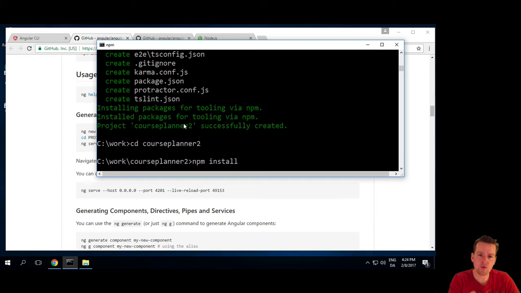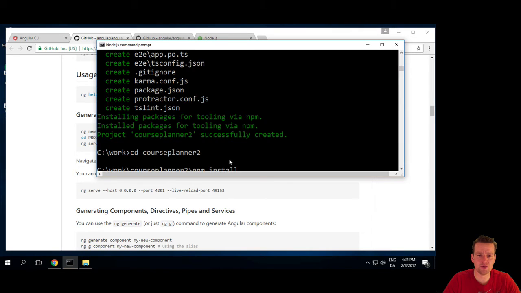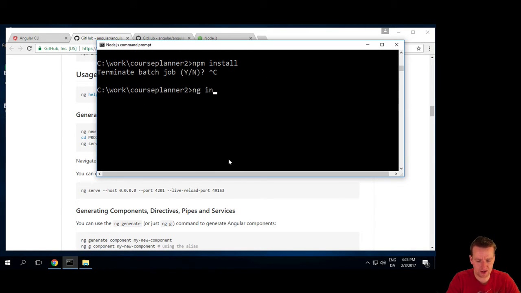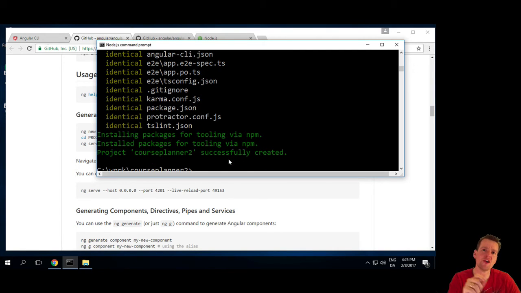Now, I won't do that right now. Another way you can do it is, I'll just shut this down again. That's just, by the way, Control-C, and then I try to shut it down. Let's try something else here. Let me try and write another command, ng init, which is also going to try and reinstall everything for you. And again, it's all installed now, so I don't want to do it all again. But it tries to reinstall everything for you. And if you're at any point where you actually updated your CLI, ng init can also convert some of these files for you if they have actually changed since the first installation. So we'll look at that later. That's not something I want to touch right now.